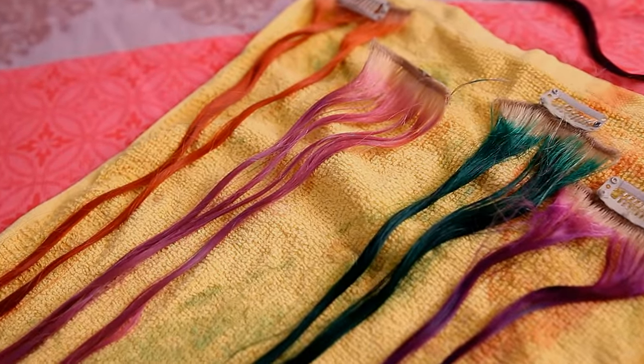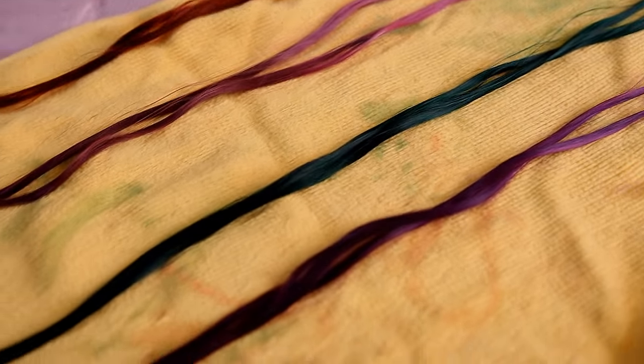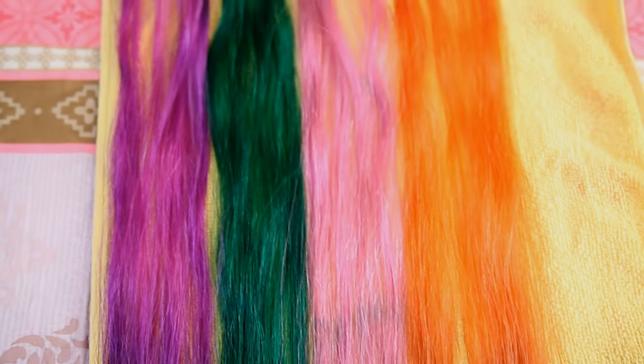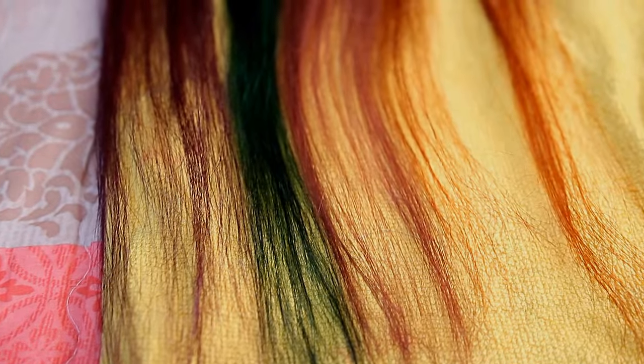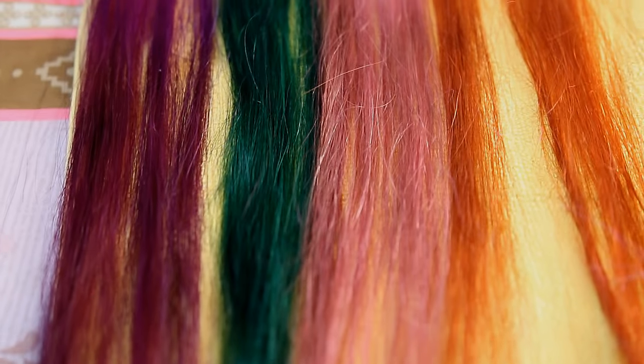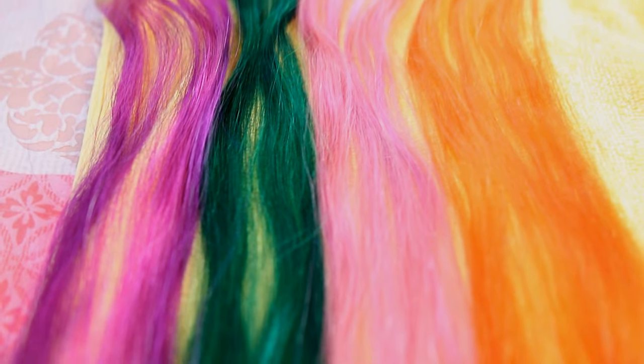Here they are after I just washed it with cold water. It's still wet, so I'm actually going to blow dry this so that we can see the true colors. Okay, so I just dried them all off, and this is what it looks like right now. I really, really do like the shades. These bottom ends right here are the ones that have brown tints on them. And on top right here, where it's really vibrant, is the ones that have blonde tints. So you all can really see the difference.